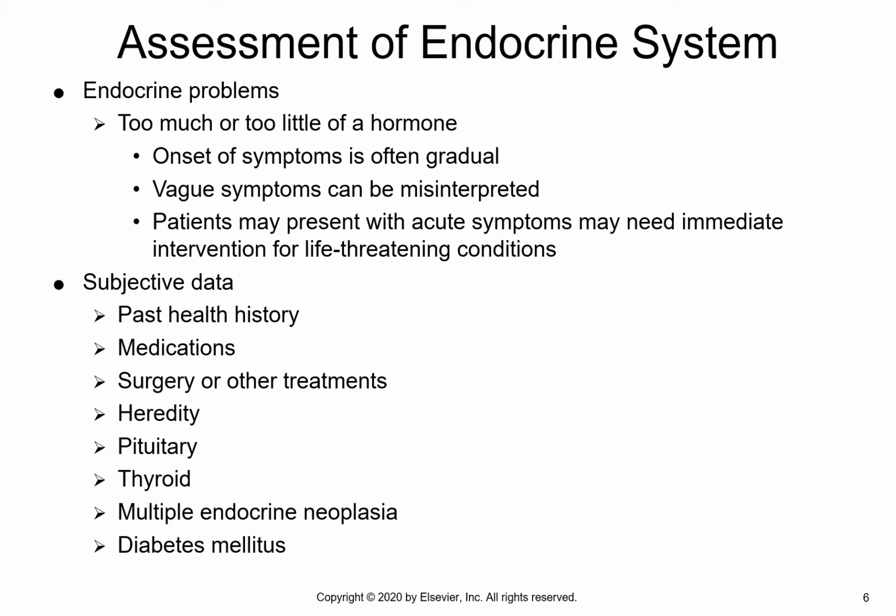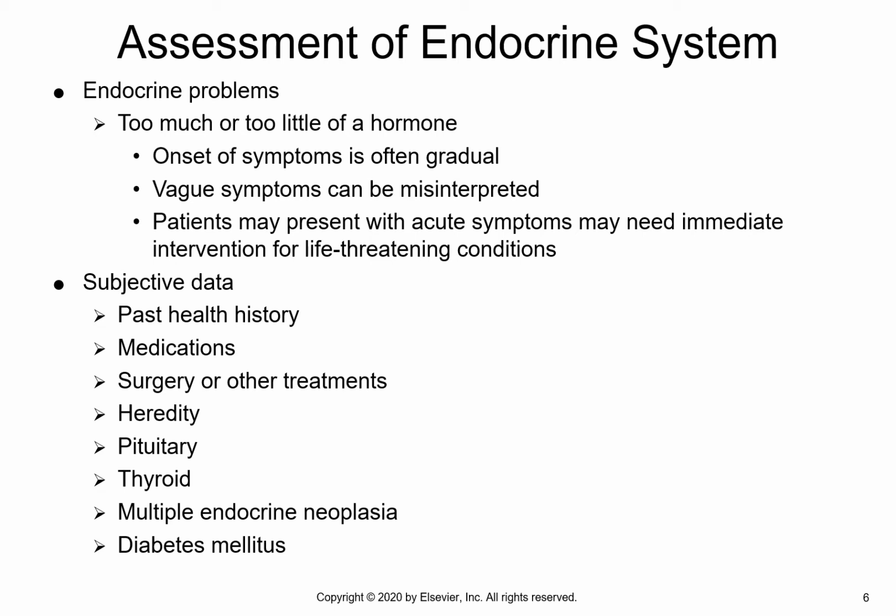Knowing the patient is currently taking hormone replacements such as insulin, thyroid hormone, or a corticosteroid like prednisone should alert you to potential adverse drug events. For example, corticosteroids may increase blood sugar levels and cause bone loss with long-term use. Thyroid preparations may cause tachycardia or dysrhythmia. Drug-to-drug interactions and adverse effects of non-hormonal medications can contribute to endocrine problems.